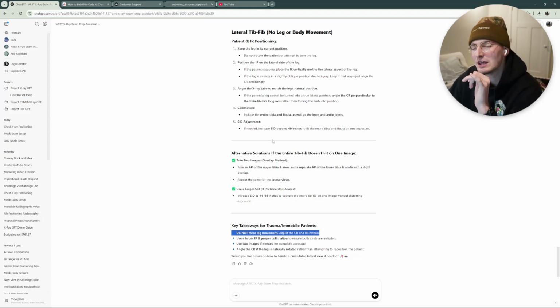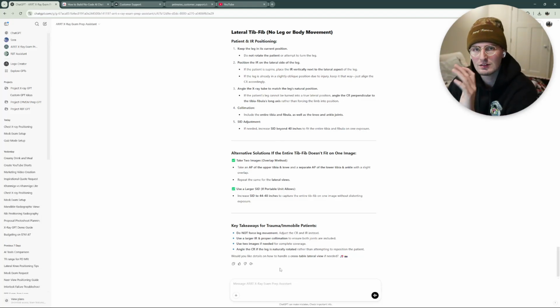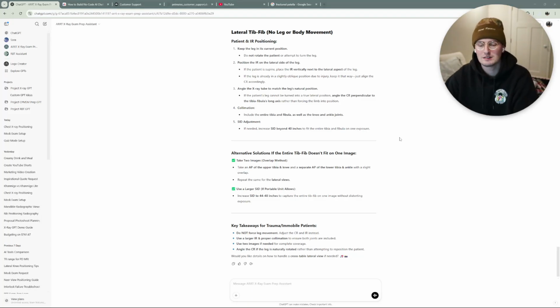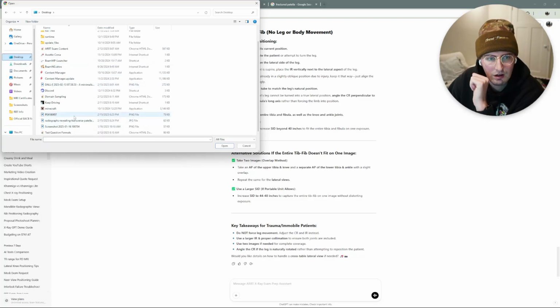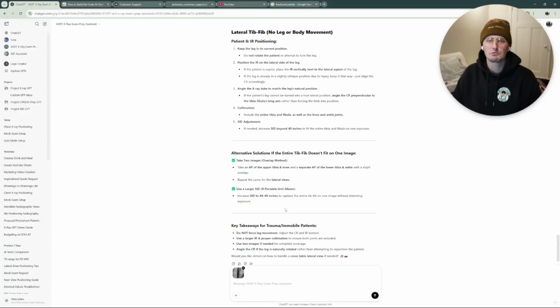So I'm gonna get an image of a fractured something and send it and see if it knows what it is. Okay, so I got two pictures, and there's a lot of questions I want to ask it to see if it can answer them correctly. The first picture I have is a fractured patella. I want to ask it what views it's looking at. Is it looking at AP and lateral?